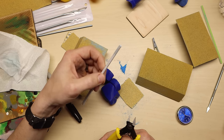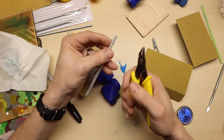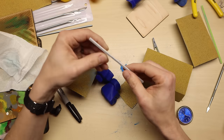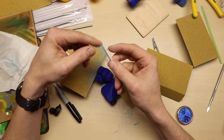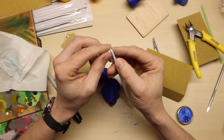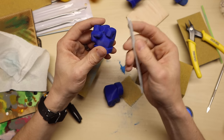Now, one great thing about these sanding sticks: I've already been using this one a bit and the sandpaper's worn away. You can just use some snips and snip it off like that, and then you can get even more use out of it. I'll keep doing that until I'm down to a little bit of a nub. That is one way you can get the most bang for your buck and use the entire sanding stick. Once it gets worn down, all you have to do is snip it off, and now you've got a nice clean edge again. Another thing I found is if you snip this at a nice angle, then you have a point right there. The point does wear down pretty quick, but you can get into some of those cracks a lot easier this way. So now I'm just going to go through, get a general sanding, and then get into those cracks with my sanding sticks.